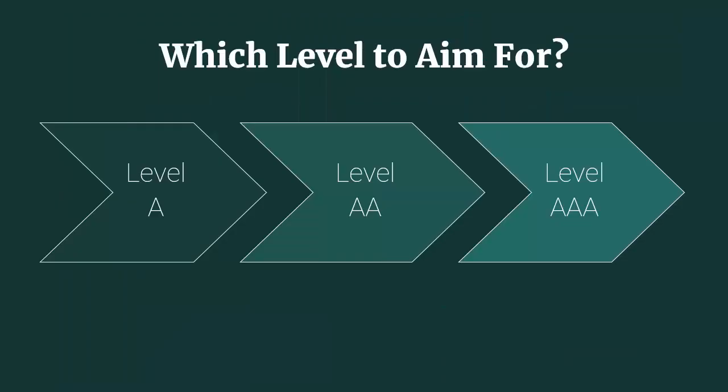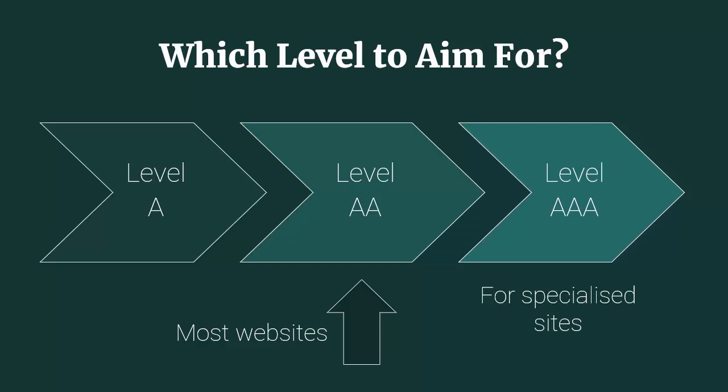So knowing the difficulty level, which should you be aiming for with your website? The majority of websites will be trying to meet Level AA, and this is what I'd recommend. Where websites legally have to be accessible, it depends on the specific laws, but it tends to mean that they have to meet Level AA. Level A is generally regarded as not being quite sufficient to meet most users' needs. Level AAA tends to be met by more specialised sites, a charity for the blind, for example.